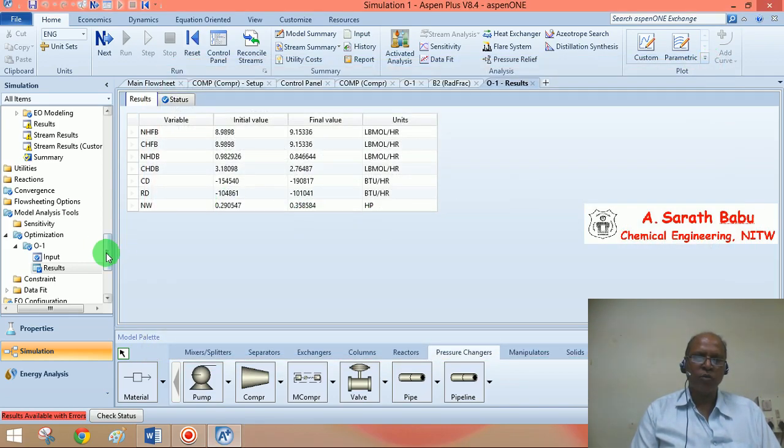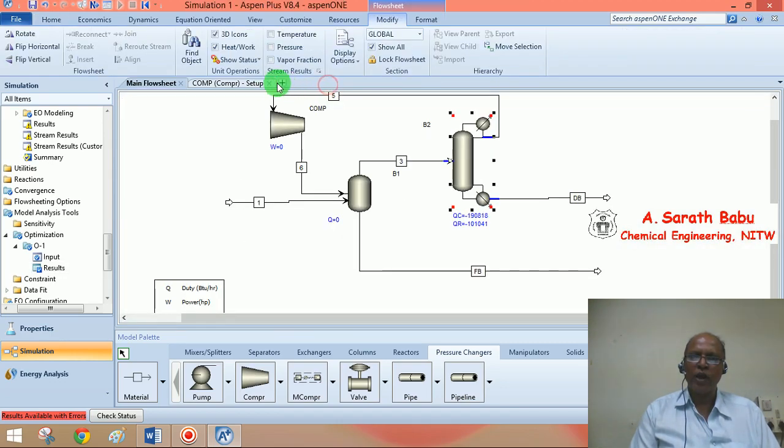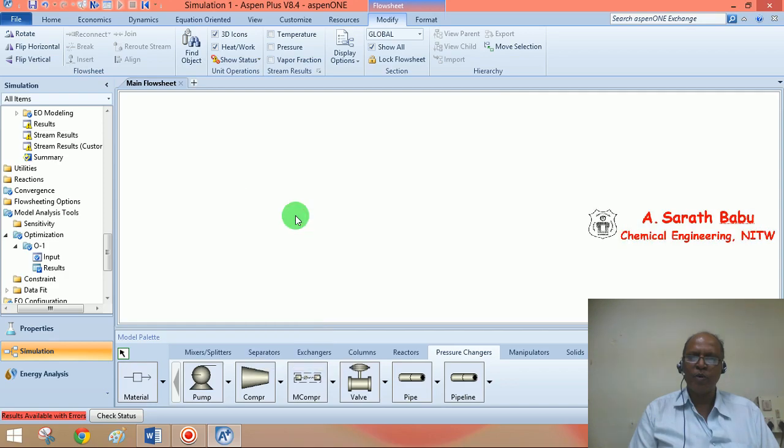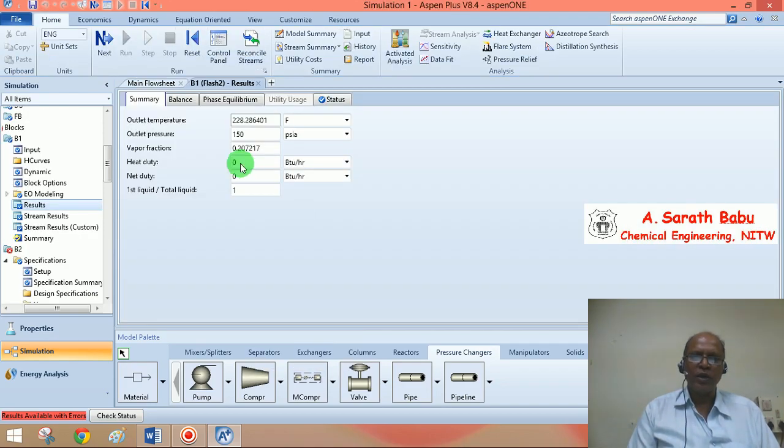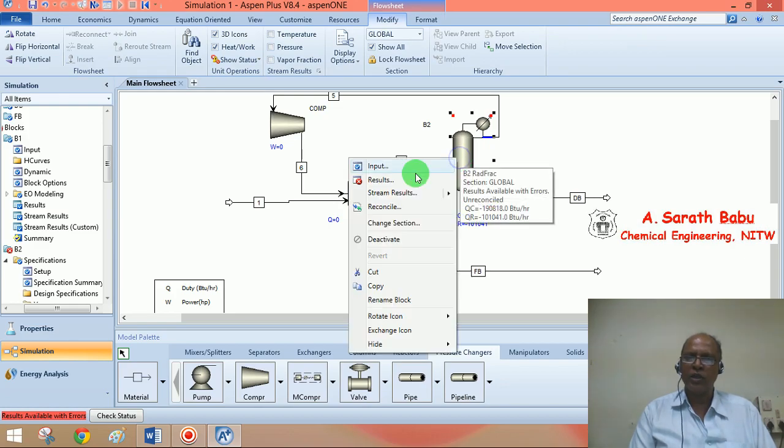Now let us look at the variables. What are the variables that we have? We are varying P1, P2. So let us look at those values. At what values of those dependent variables we were able to get to a convergent solution. So what should be the block pressure? Remember, we gave 150 psia. The lower the pressure, the lower would be your compression costs probably. And the reflux ratio. Let us look at these results.